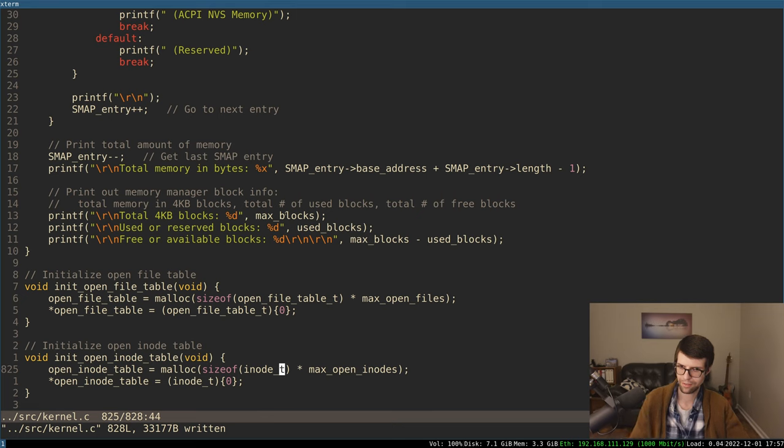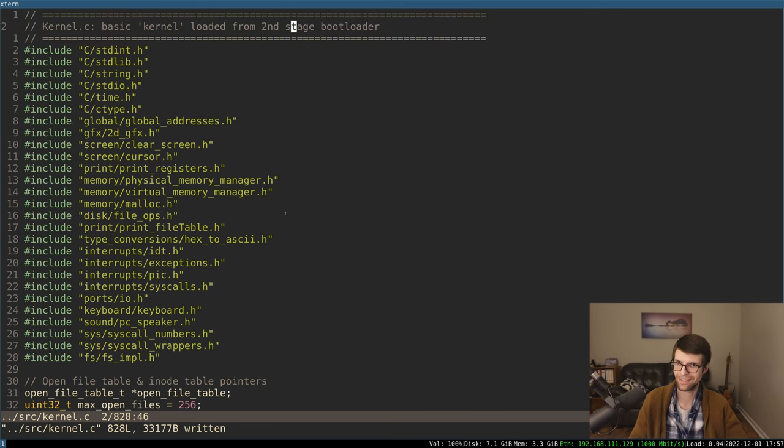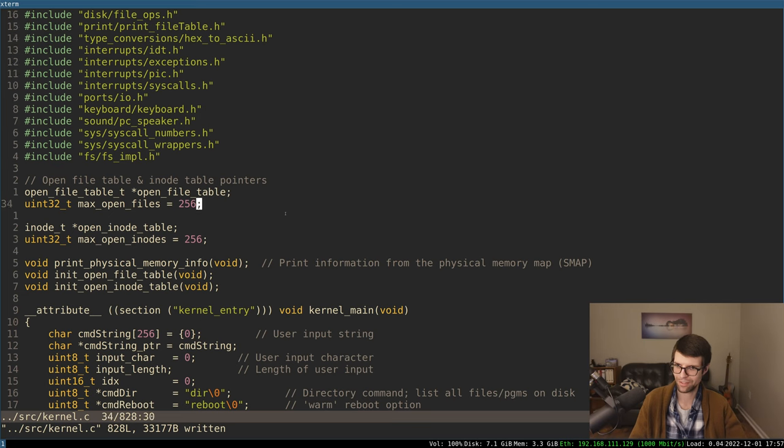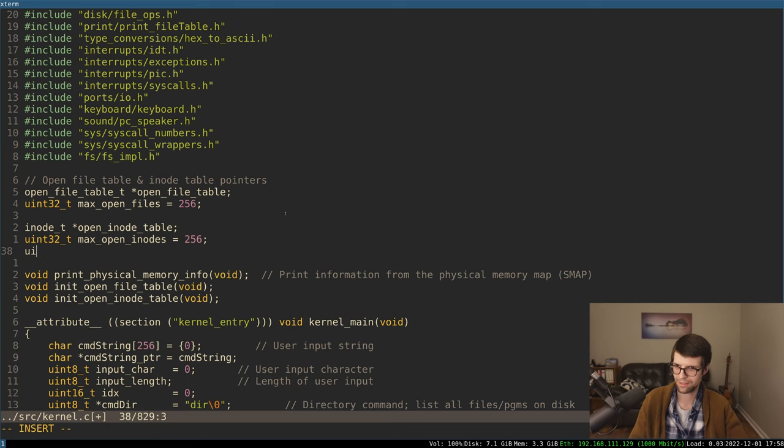How do we know how many we have open to know if we've reached the end? We need to keep track of the current number that's actually open. I'm not sure if we need it for the file table, because we could check on the index if it's going to pass or equal this number, because it's zero based. For inodes, we might need to keep track, but it might be easier to just have one for both. You know, current open inodes. We'll say that'll start at zero.